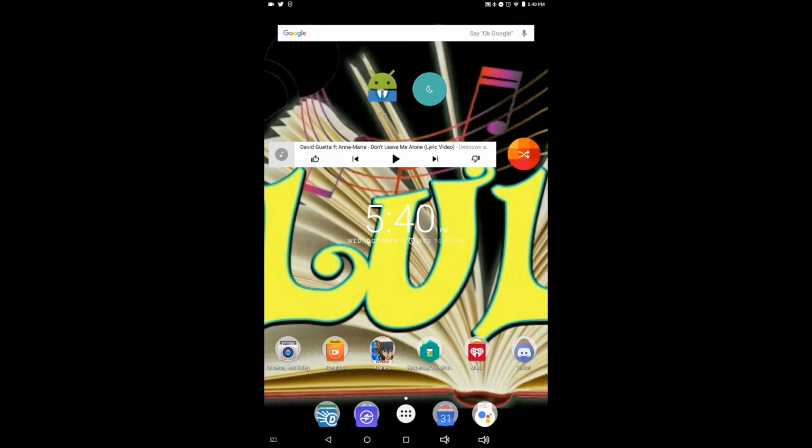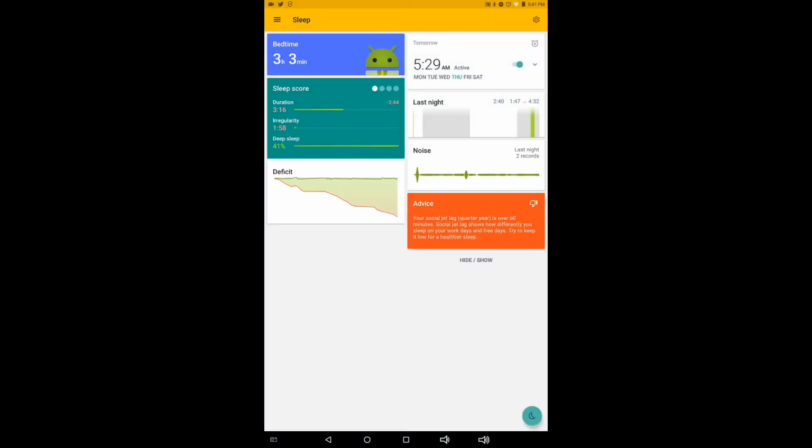Alright, so anyway, since we're talking about health, first and most importantly, the thing we're going to talk about first is sleep, because that is Music Club's main issue here. So we're going to point to that first. I'm using the widget to access this app. It's called Sleep as Android. But of course, you can go find it after you install it.